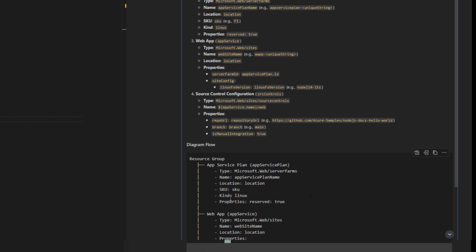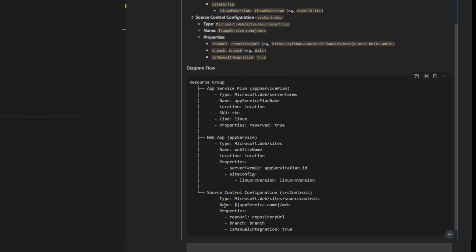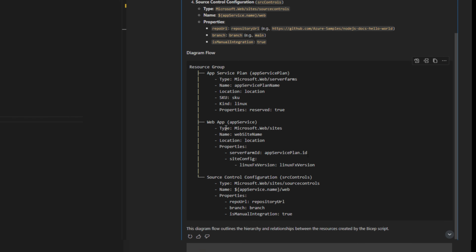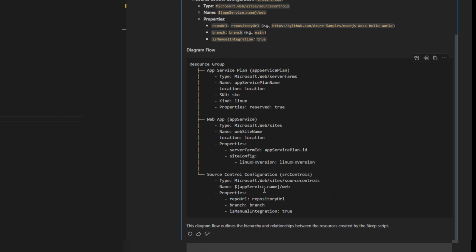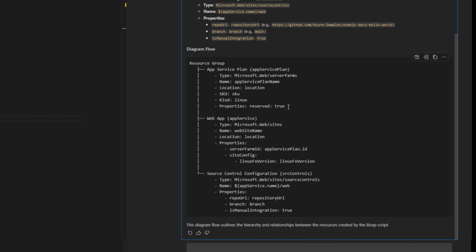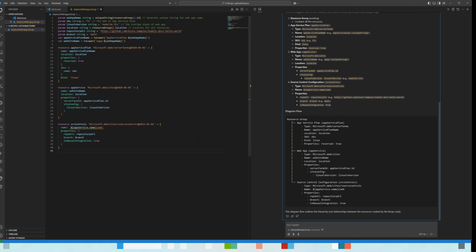And here you can see the different resources that will be inside a resource group: the web app, the app service plan, and the source control that I am using. All right. That's cool and clear. And like that, it's helping me understand this Bicep. So let's say I have never used Bicep before. This right screen, this chat panel, will help me understand that configuration.